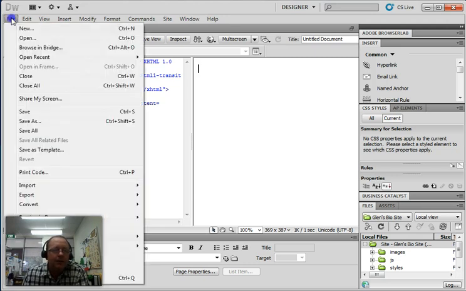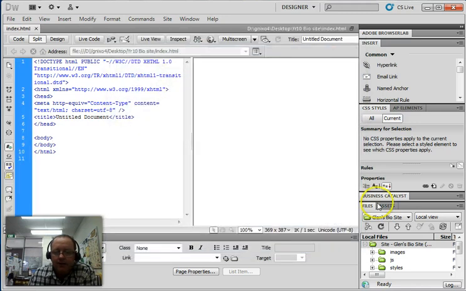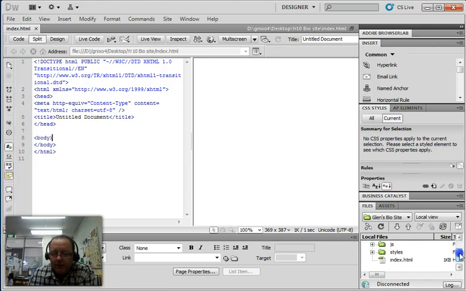So I'm going to go up to File and Save As, and we're going to save this page. It's defaulted to our Year 10 bio site. Fantastic. And I'm going to call it index.html. That way, web servers will know that that is our default home page. So make sure you've got index.html in there. Press Save. And if you have a look down here, and we can't quite see, I might have to scroll down a little. You'll see that my index.html page is sitting there in the root of my site. And that's fantastic. That's what we want. Okay, well done.